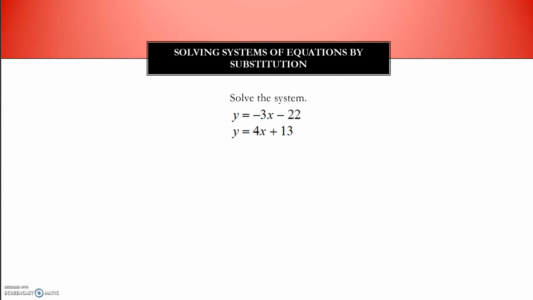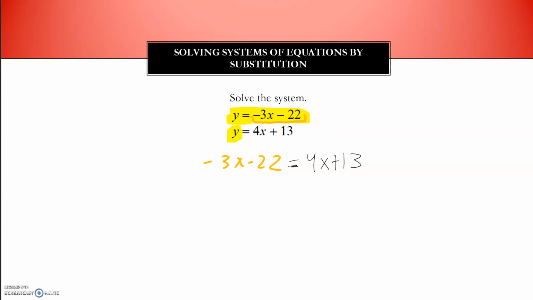We have the first equation solved for a variable. We also have the second one solved for the same variable, but I don't care about that. All I care about is that y equals negative 3x minus 22. And the other equation has a y in it. So that means wherever I see y in the second equation, I am going to put what y is equal to, negative 3x minus 22. Just that. I don't need another y. I don't need another equal sign. One equal sign in a problem is enough. Negative 3x minus 22 is equal to 4x plus 13.